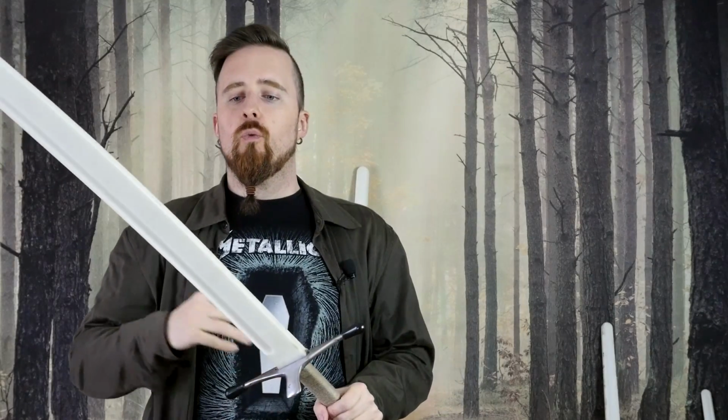Whether or not you like the cord wrap, it's just aesthetic preferences. One particular thing that I don't like about these, and I'm kind of wondering who came up with that, is the shape of the pommel. This is a weapon in and of itself. If you go full murder stroke with this, which normally, of course, in practice you don't, this is pretty dangerous. You could easily crack a skull with this.